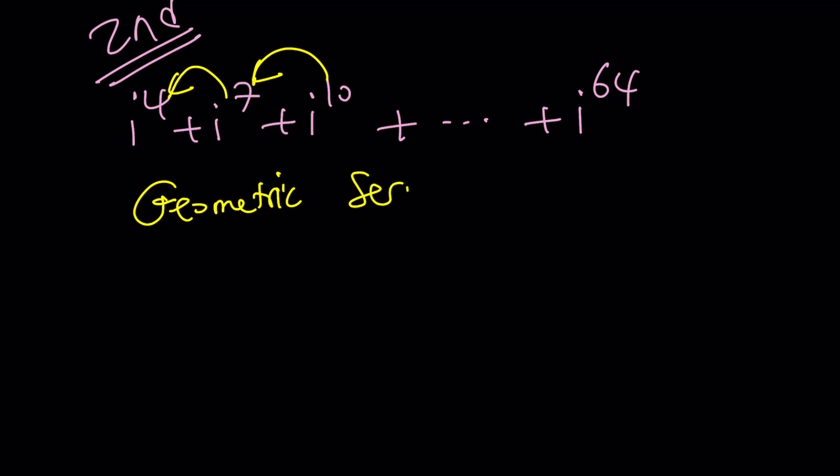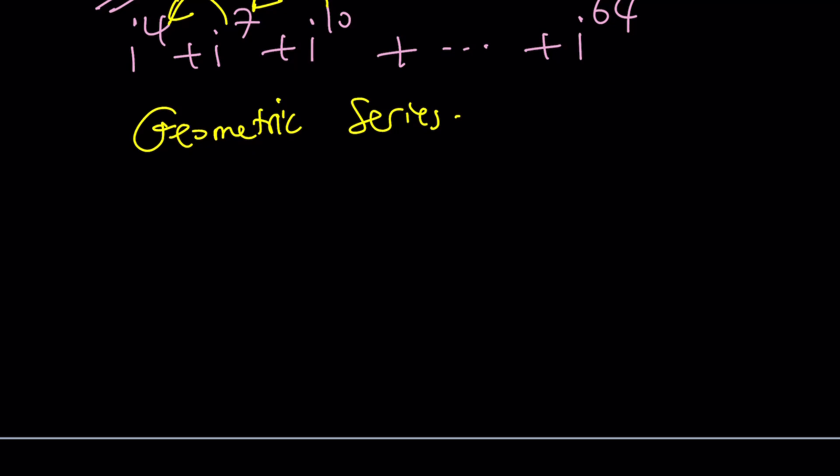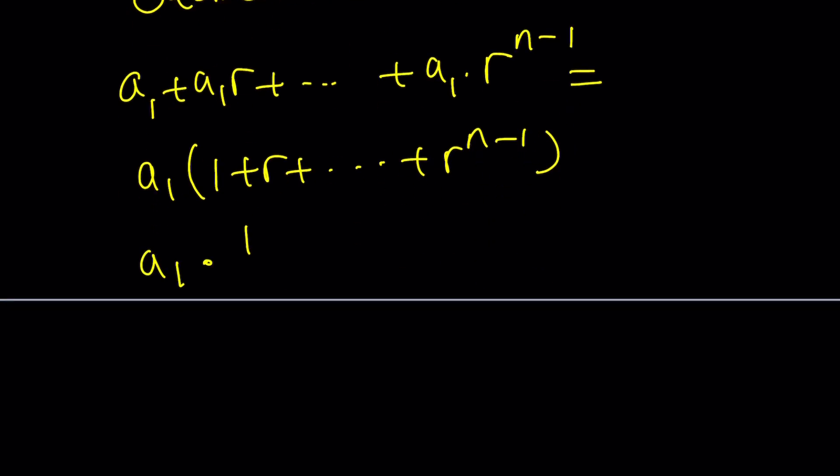So how do you evaluate it? It's a finite geometric series, by the way, because you can't add infinitely many powers of i. Maybe you can, but you're not going to get a definite answer, and you might be getting something real weird, like getting negative 1 over 12. Anyways, that's a different story. You can go ahead and check that video out. So let's see how we can express this. And if you remember, when we have a geometric sequence like a sub 1 plus a sub 1 r dot dot dot all the way up to a sub 1 times r to the power n minus 1, which happens to be the nth term, by the way.